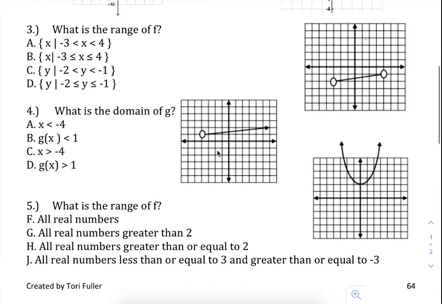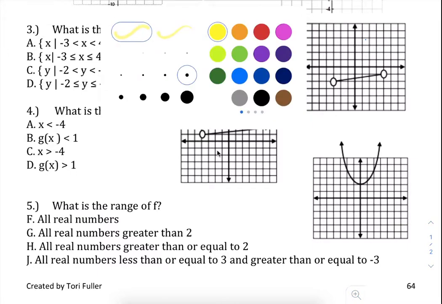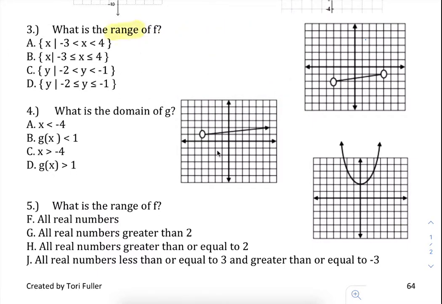All right, so we have 3 multiple choice here. These are my favorite kind of questions because you should be able to eliminate 2 options every single time just based on whether they ask you for the domain or the range. Okay, so let's start with that part. What does range mean, X or Y? Range should mean your Y. So right there, if it's looking for a Y, I'm going to cross off A and B. I don't want the X's.